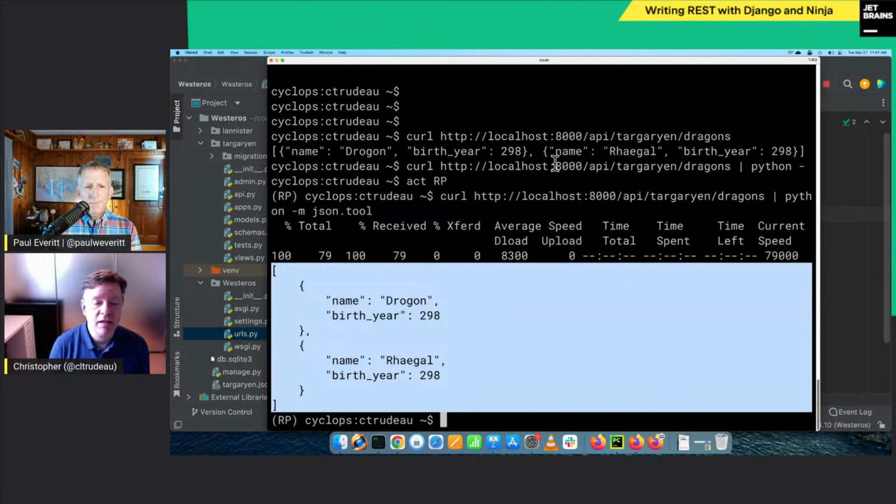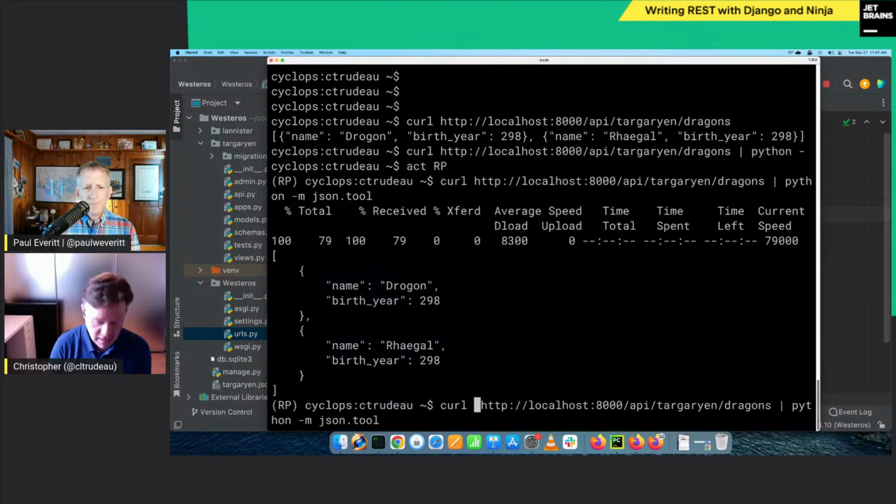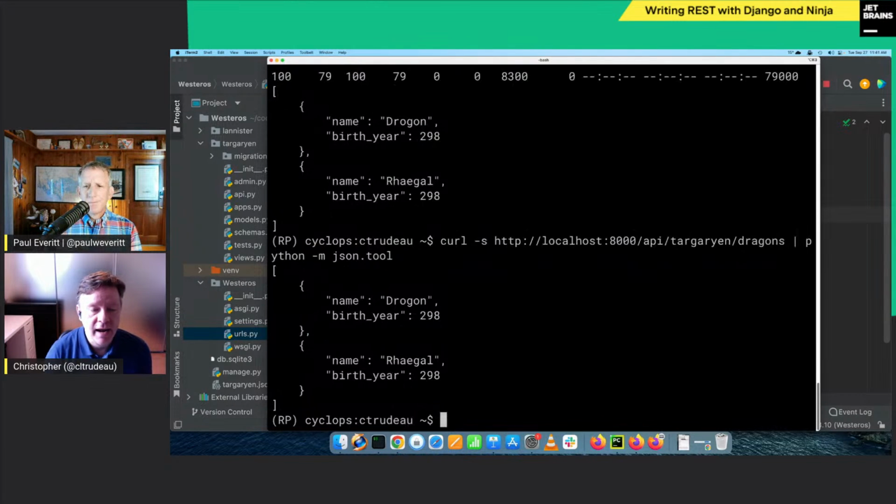You can actually also tell curl to be quiet, with -s, and now I don't get all of that progress bar stuff. And so by piping through the JSON tool, I get a nice, pretty printed version of the JSON. And there are our two dragons, Drogon and Rhaegal. This is where my Game of Thrones depth is getting past what I can do, however you pronounce that, all born in year 298. So that'd be a good time to pause before we start getting into serializing ORM objects.